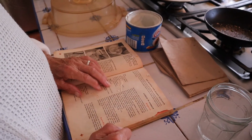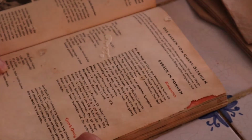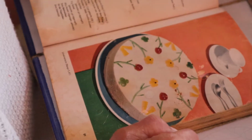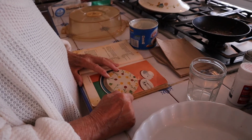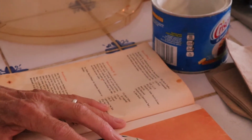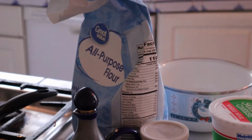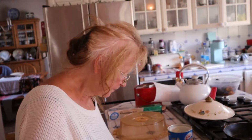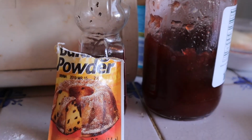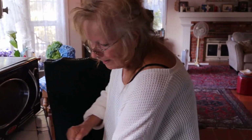Quark. Which one are we going to do? This one. 150, that's 300. Weizenmehl. I think this one will be good. 400 Gramm Weizenmehl. I'm picking Dr. Oetker. 2 gestrichene Teelöffel, that's 2 teaspoons for baking powder. We have our German store baking powder. And Oma doesn't have regular measurements, so she just uses spoons.